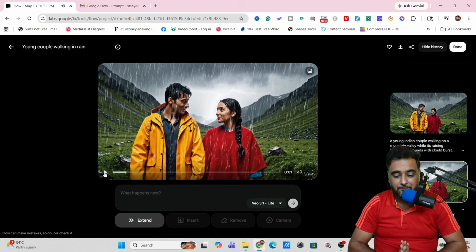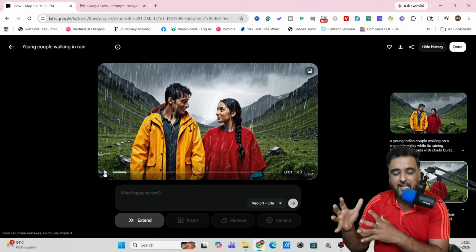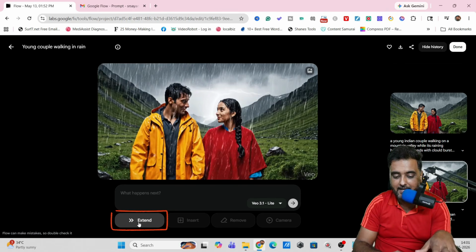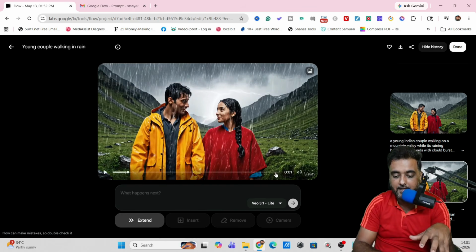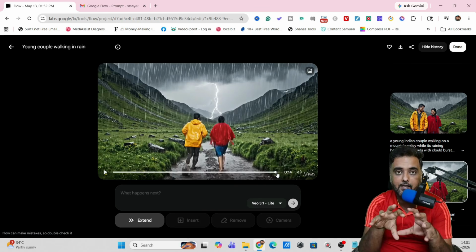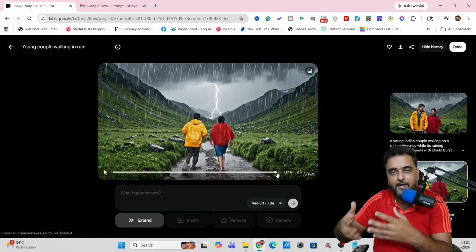So look at that, right? In this way, you can keep adding more scenes and make it an AI movie. You can see the characters were consistent. You can extend it as well. You can just click on extend, have a prompt over here and click on extend, and boom, it will keep extending. As you can see, it has combined it into one clip of 14 seconds, instead of a couple of clips. So you don't need to add them yourself. If you want more clips, you can definitely do that.